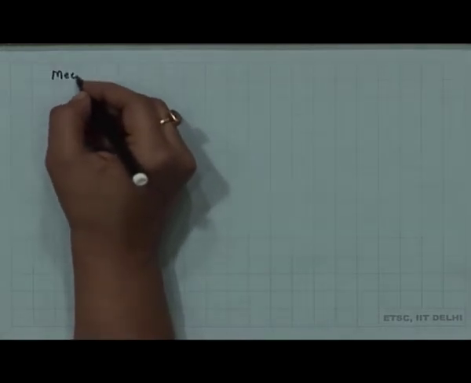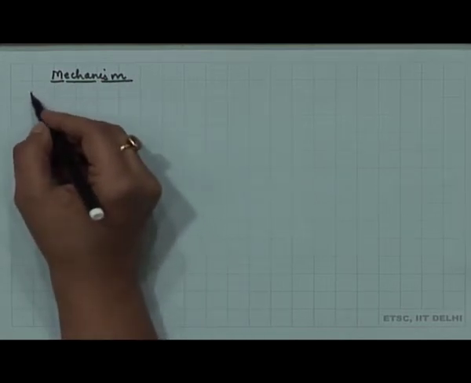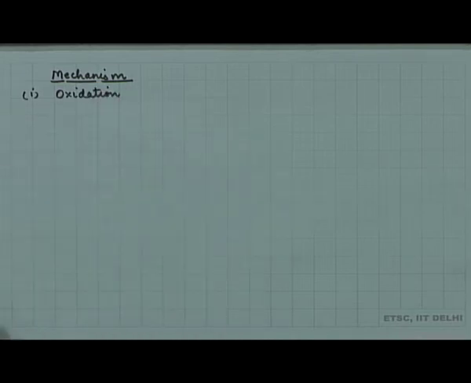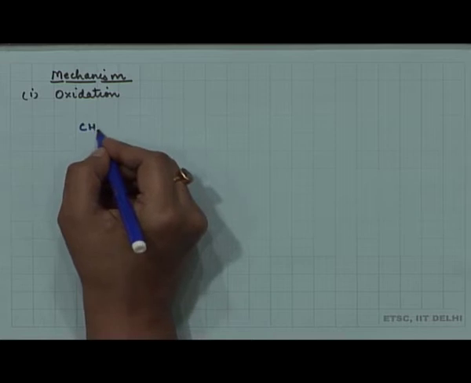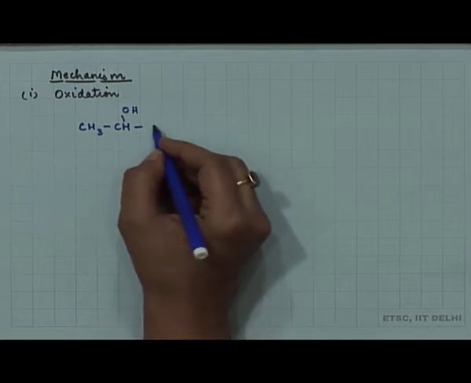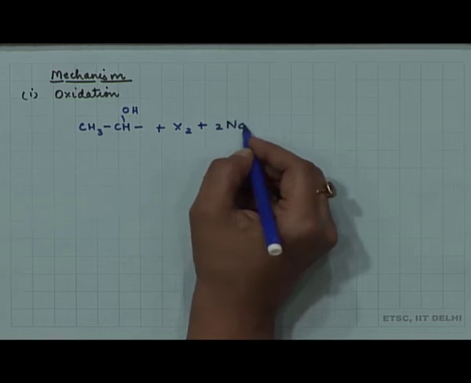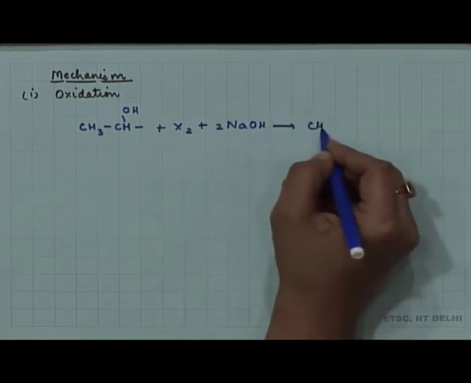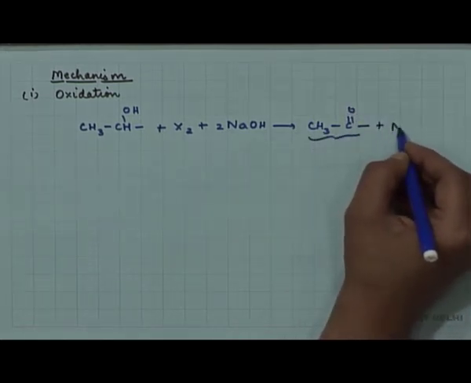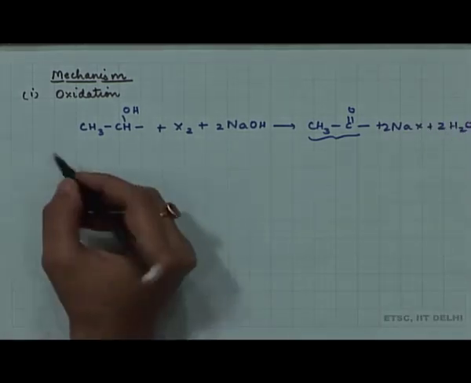If we look at the mechanistic steps in a little more detail, the first step is the oxidation. The oxidation is by the presence of the halogen and the base, which forms the sodium hypochlorite, so this we have already done. The first step, you are generating this. Okay, the second step is your halogenation.